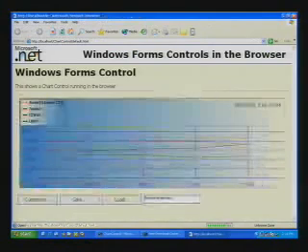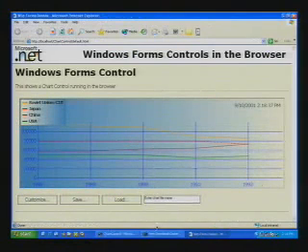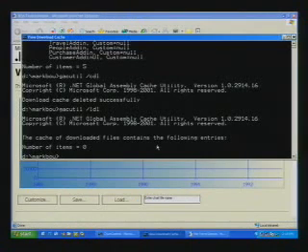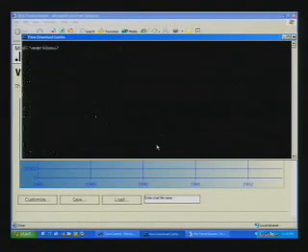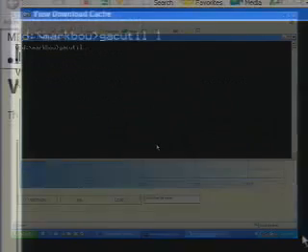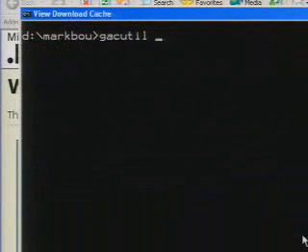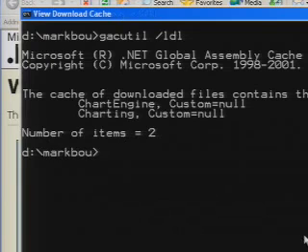And you can see I'm now navigating to this web page. What's happening in the background is this chart control has been downloaded. So now if we go and look at the download cache here, there's a little command line utility I can use called GACUtil that allows me to look at the global assembly cache and the download cache. In this case, because I'm downloading things, I'm going to look at the download cache. So this particularly intuitive command line option is how you look at the download cache. There is a little shell extension you can use as well, but it's just easier to use this for the sake of demos. So you can see here's the download cache.